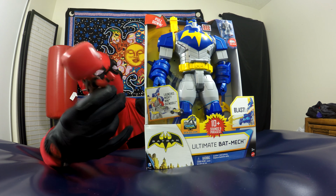Yeah, give it a close up. Hold on, kids. Alright, Batman, you stay here. Boom, boom, boom, boom. Whoa, look at it. Look, his head goes back. You can put Batman in there so he can control his robot. Arms move. Legs move. And look, there's even compartments in here to put more mini stuff. Both legs, see?